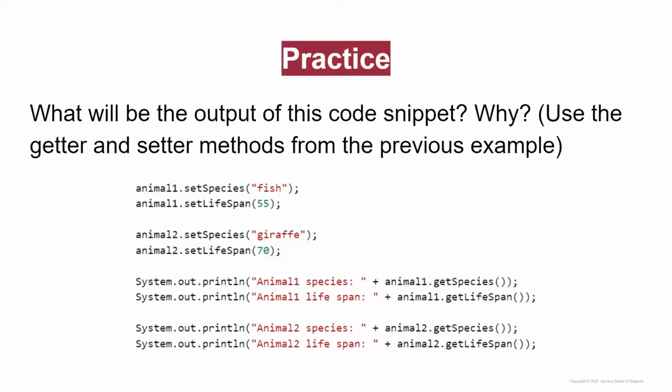Cool, so let's do a little bit of practice. What will be the output of this code snippet and why? As before, use the getter and setter methods and the constructor methods that we talked about previously in this presentation. I'll give you a couple minutes to think about this one, and then I'll keep moving.